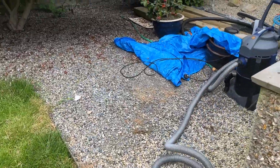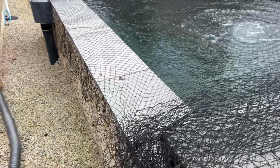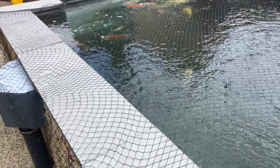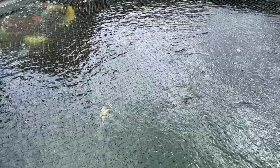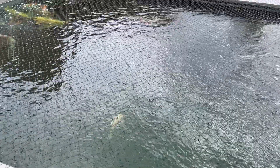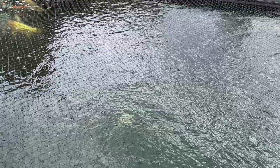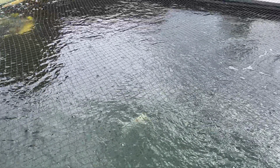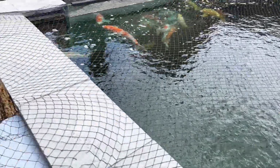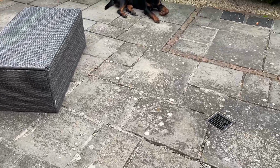But of course, as soon as things warmed up, I realised I quickly had a problem, and I think it was just trichodina. Treated that, fluke, found that, and I think it's just the fish are hammered, and especially my big Gin Matsuba. He's about 10, I'd say, so in koi terms he's not that old. He should still be able to fight, but just in case there's anything bacteria wise, I want to get the two of them out of the main ponds probably tomorrow, and see where we go from there.